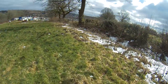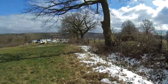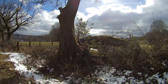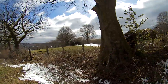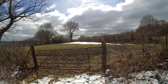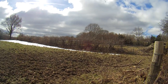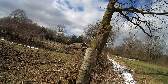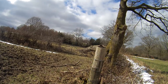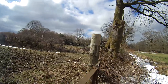Look at the size of this oak bough that's come down. That's what I'll show you while I'm here. Look at that, I just snapped it off. I cut most of it away. That's an edge I do there. Cut it all out with a pole saw in the beginning, and I look after it. I took out one or two big trees out there as well. There was a big oak there that snapped off in one of the storms we had, and that was a fair old tree. That's all I've got left now, is that trunk there to cut up. Let's climb over, I'll show you there.